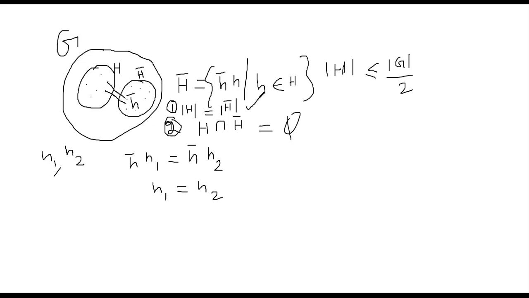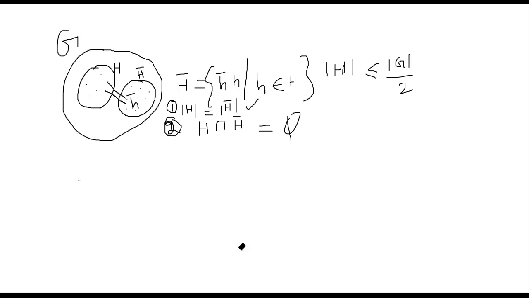Okay, so let me refresh the proof one more time. We selected two elements H1 and H2 in H. In case there is a collision inside H bar, what it means is that H bar times H1 is the same as H bar times H2, right? That means we can cancel out H bar on both sides. We get H1 equal to H2. That means we establish a one-to-one mapping between the set H and the set H bar. Therefore, since they are finite, they must be of equal length.